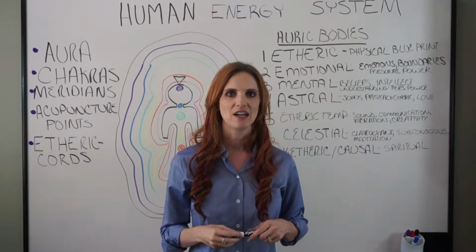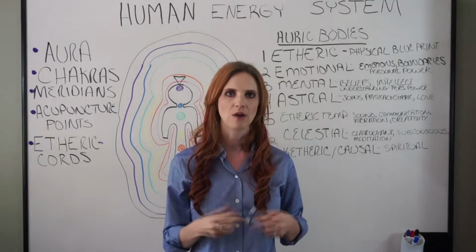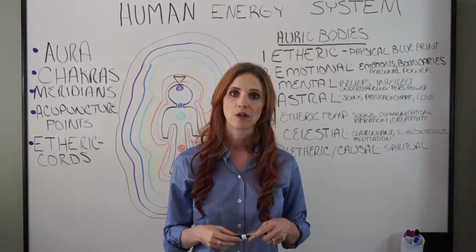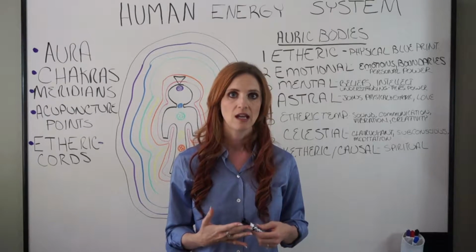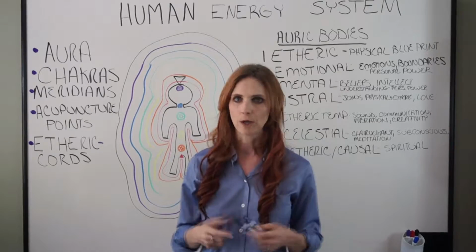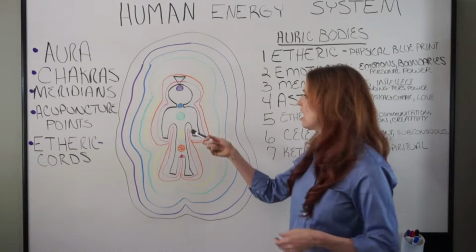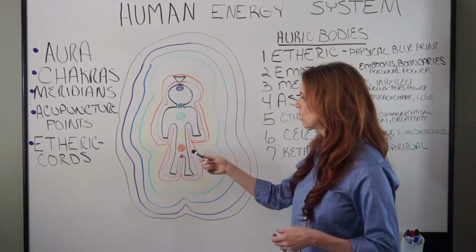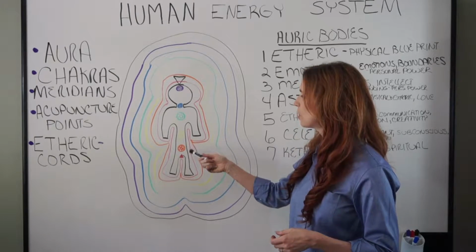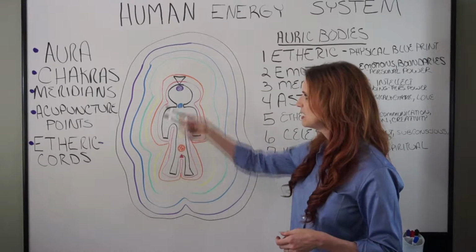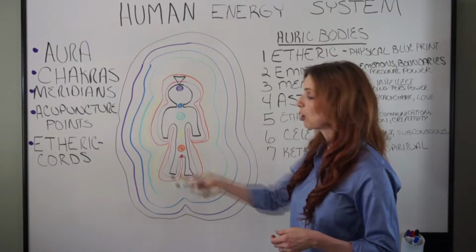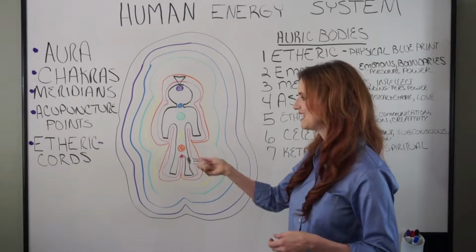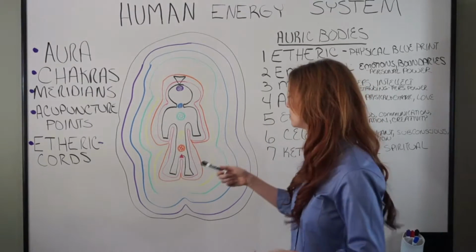It's Amanda, and we're here today to talk about the human energy system, and we're going to talk about the auric layers today. And I've talked to you about the aura before, and here it is again. Here are the layers of the aura, and like I've said before, they are represented in this way, and this is just kind of a perfect representation of what the aura looks like.